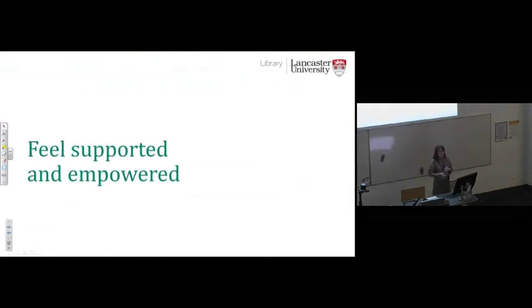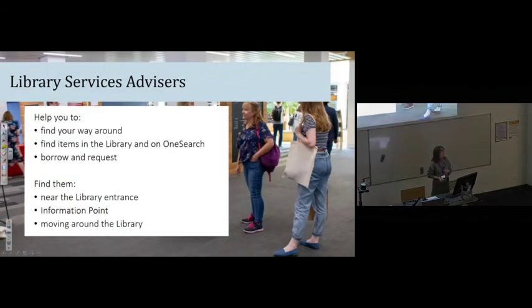Okay, so over to the library teams. The people you'll probably see the most are our library services advisors, and they're mostly on A floor. They are really happy to help you, like we said, about finding books and finding your way around. If you want to know a bit more about using OneSearch or ebooks, go and ask them.